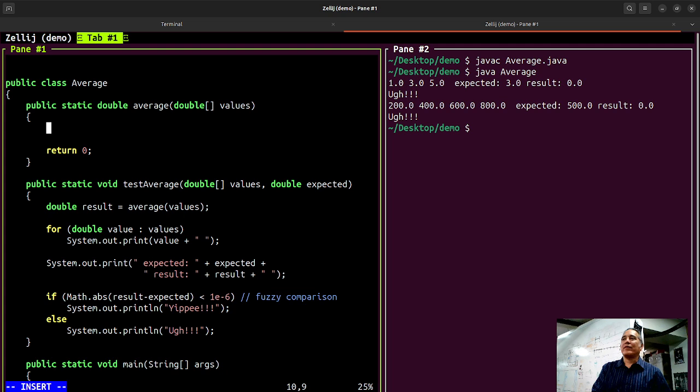We have this array of values coming in. How do we compute the average of it? Now we want to do what you were doing in your head, right? Add them all up and divide by the number of numbers, right? So how do we add them all up? What's that? Did you say dot sum?